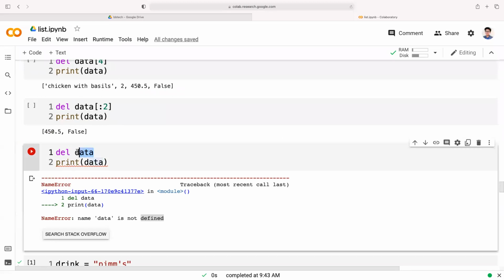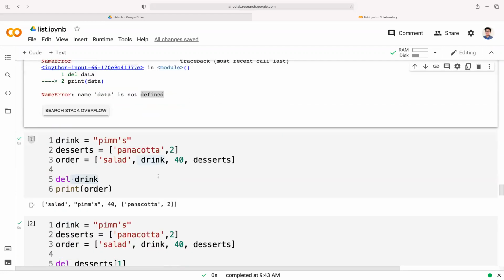We can delete the variable no matter if it is a string or a float, an integer, or even a list. Okay, this is like a force delete of a variable, no matter what it is.